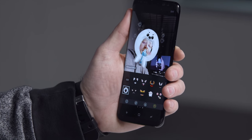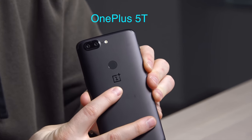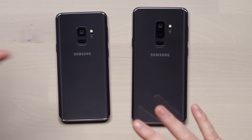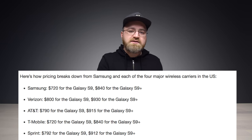I used the S8 for a very long time - it's a comfortable hold, it's a nice little size. But here's the thing: in the past year or so, the competition in this marketplace has kind of changed. To compel you to spend your extra dollars, there's no price increase here - in fact, depending on how you purchase these and which carrier you purchase them from, you might actually see a price reduction. I take that as a response to what's happening in the marketplace and the quality you can get at lower price points.